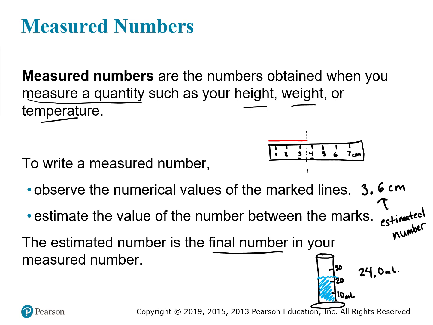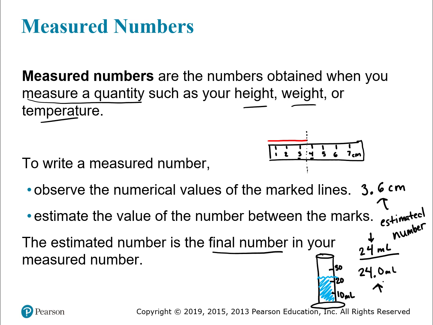Now, depending on your book, depending on what other chemistry classes you might take and what textbook you use, you'll either write 24 milliliters or 24.0. For your book, we estimated the 4, so that should be the final digit, the 24 milliliters. But if you look at other chemistry textbooks, or things online, you may see this bottom answer, 24.0.